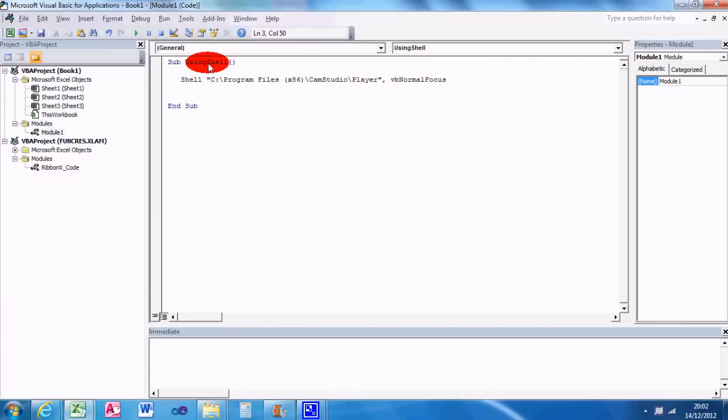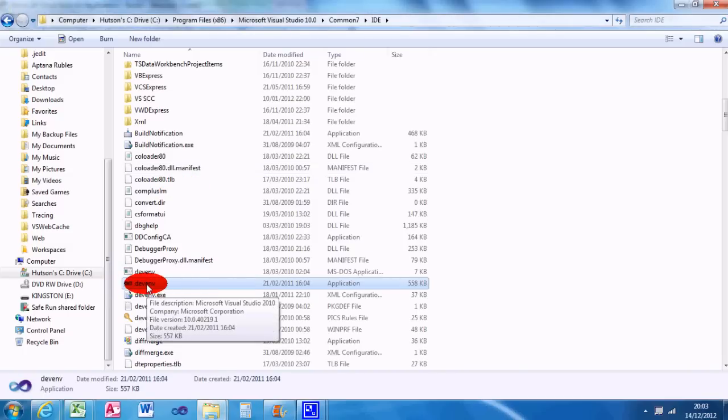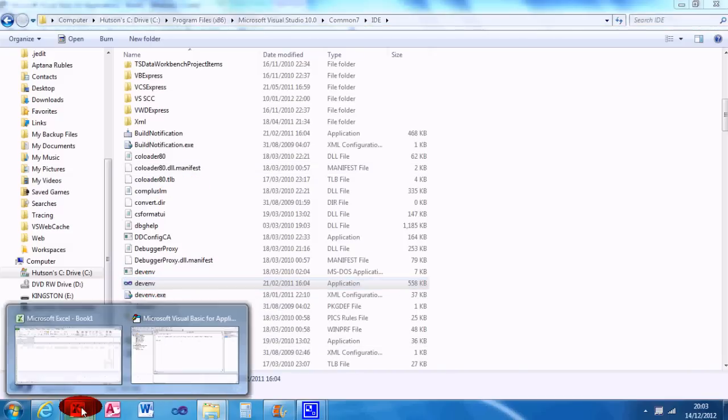You declare it as a normal sub, so public sub, and then I want my actual place where it's located now: C program files x86 Microsoft Visual Studio 2010 Common 7 IDE. But after the IDE, I need to actually name what the program's called as well, which is this, devenv.